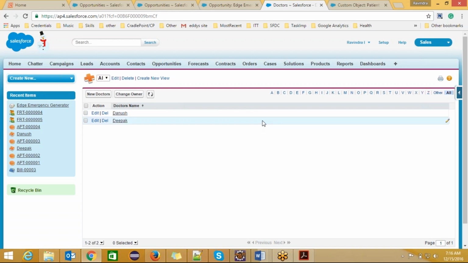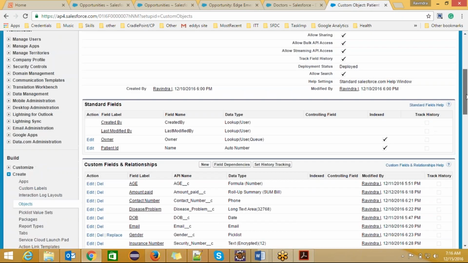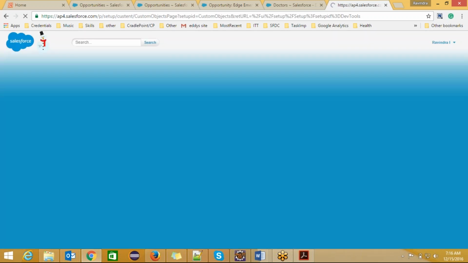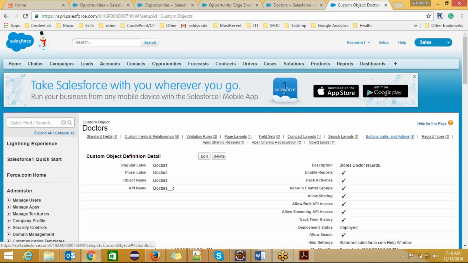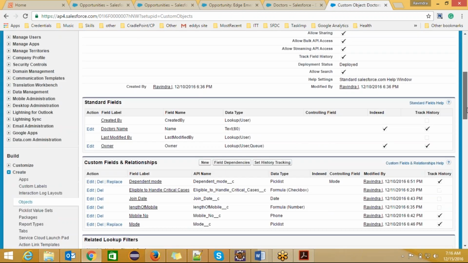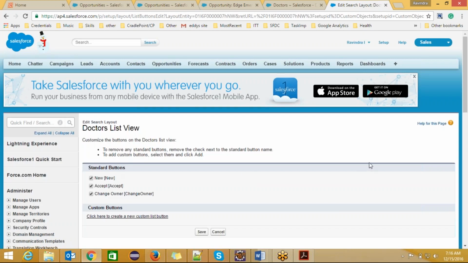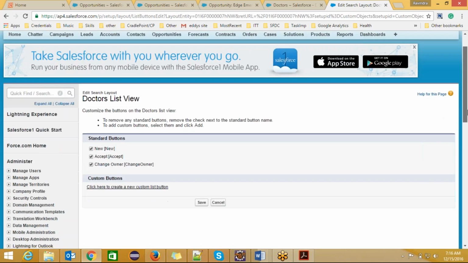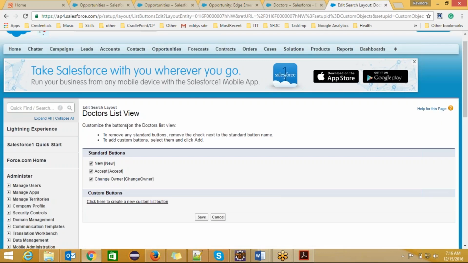If you want to modify this, go to that object. Here, which buttons should come, we can configure from this doctor list view.